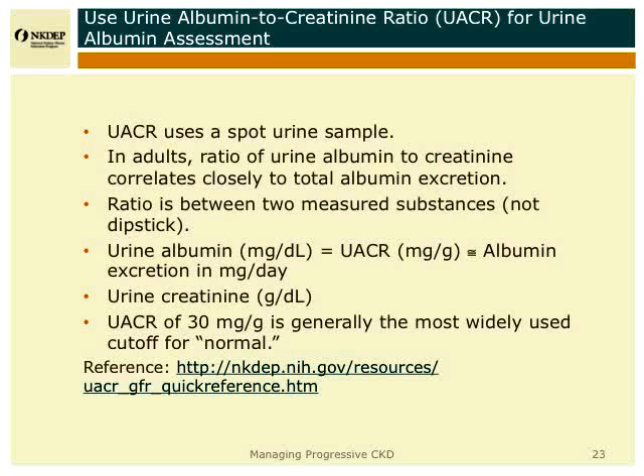This is a collection based on a spot urine specimen, and what we look at is the ratio of urine albumin to urine creatinine in that spot specimen. The ratio on a spot specimen is equivalent to the ratio in 24 hours. So if you have twice as much albumin as creatinine in a spot specimen, you'll have twice as much in 24 hours. It helps you because on average most people put out about one gram of creatinine in 24 hours. So the ratio on that spot specimen is equivalent to the excretion in 24 hours. It's usually reported as milligrams of albumin per gram creatinine, which is the same as milligrams of albumin per day.